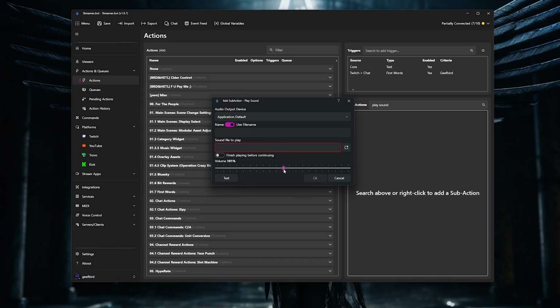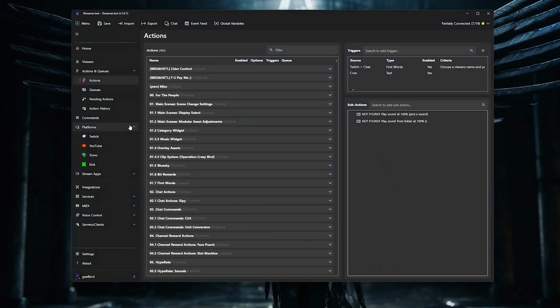Once you have a sound or folder chosen, in the triggers box, right-click that test trigger we added and then click Test. It should play whatever audio you put in the sub-action. If it does not, double-check that the audio output device is correct and that the audio file actually plays audio. Now that you know the setup for the sound is done correctly, all you have to do is have the person who can trigger it attempt to trigger it by putting a message into your channel's chat. When they do, if it does not play a sound, make sure you have their name typed in exactly as it is in Twitch's chat.